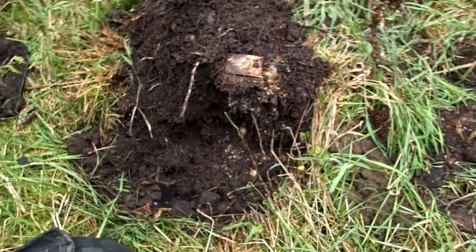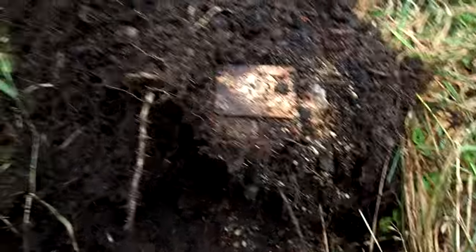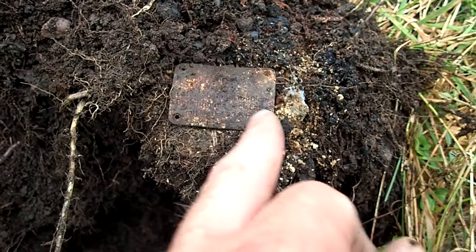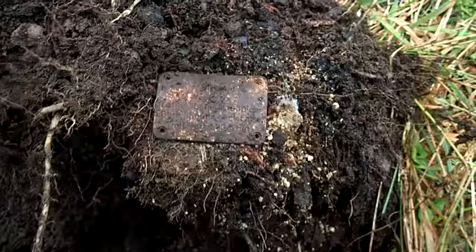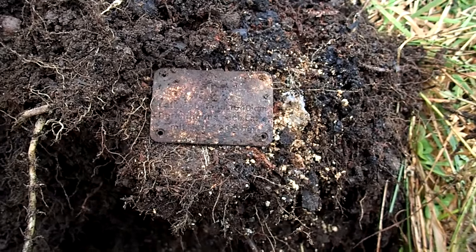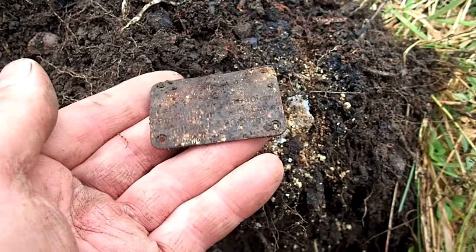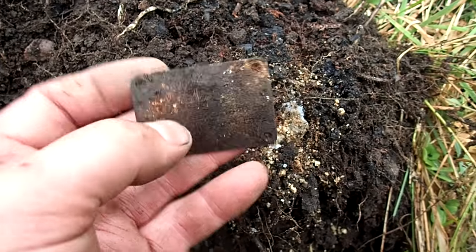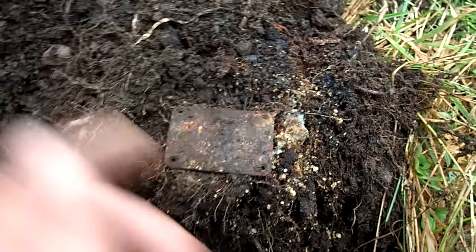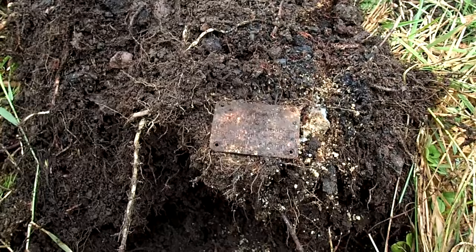My heart is pounding — this is the moment that it could be exciting. Look at that little thing there. Let's turn it around — there are writings there, and I do think it says something in German. What have we found here? Latinbüsch — wow. That is going to be exciting to dig into because I can't see clearly what it says, but I will definitely find out. I found some tags and things like that earlier and they are so exciting. This could be a real hole-in-Madonna moment, so I'm going to leave it as is and bring it back.